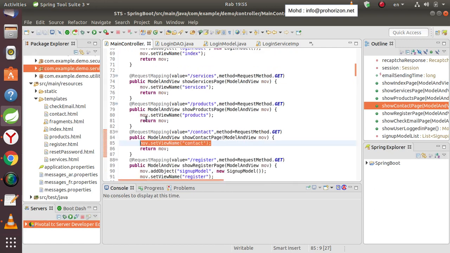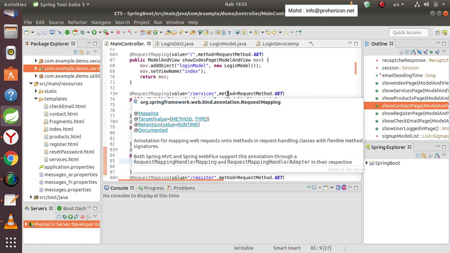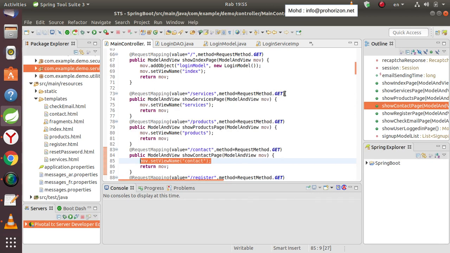Okay, so now we have learned how we can route the request from any client who wishes to access the web application. Now we have learned how we can route this client to the desired page that he wishes to access using this method, the request mapping with the get request.